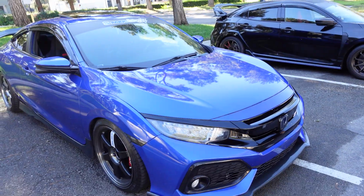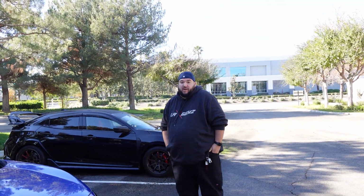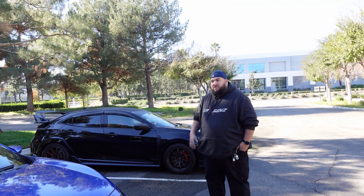So on the SI, you don't have that. The K-Tuner has it where you can change the pressures and the fuel settings for the SI. So that's something to think about too. Yeah, that was one of the things that made you switch over. I had to switch over. Yeah. But again, you do that for reliability.